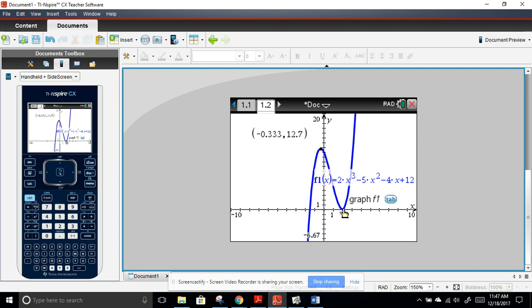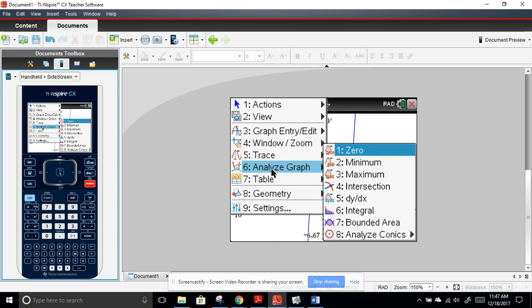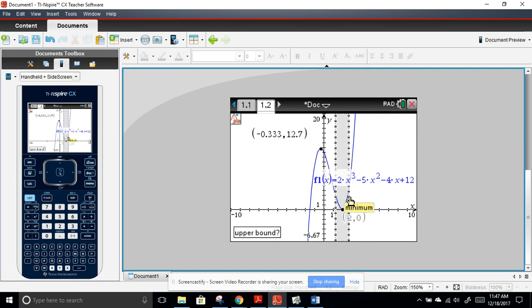We can also find this value right here, which is what we call a relative minimum. It cannot be an absolute minimum because this graph over here, the y values over here are smaller than that y value right there. But that is the smallest point for that part of the graph, and so that's why we call it a relative minimum. And again, you would analyze the graph, find a minimum value, and you would do it between here and here. And they show you right there that it is the relative minimum.